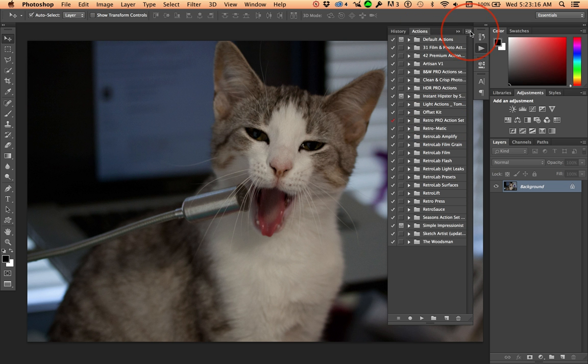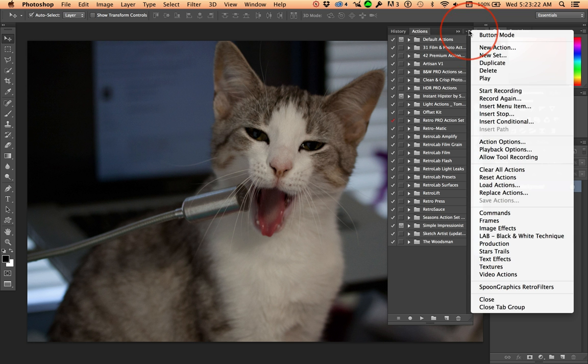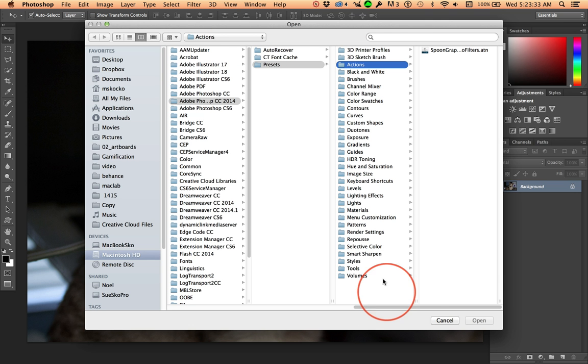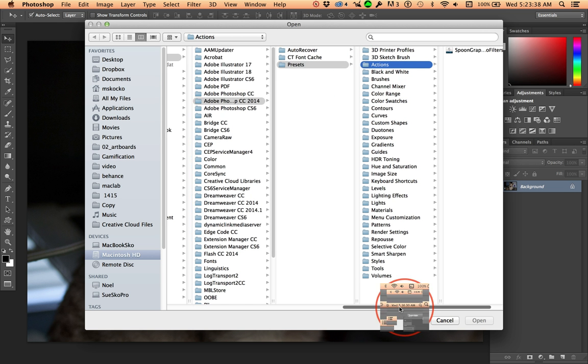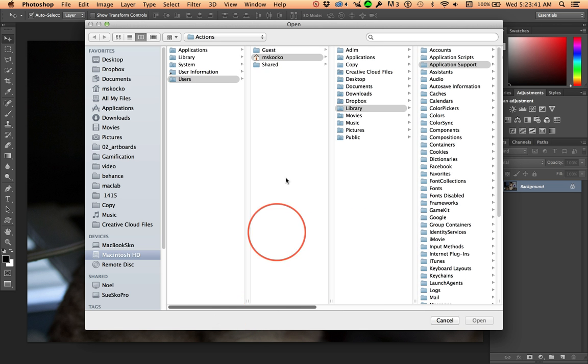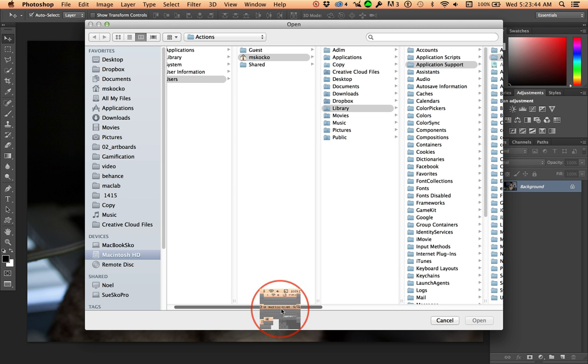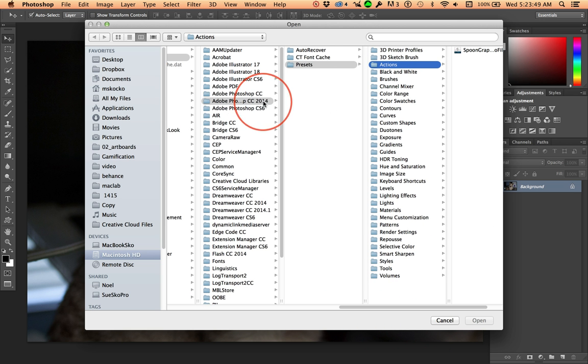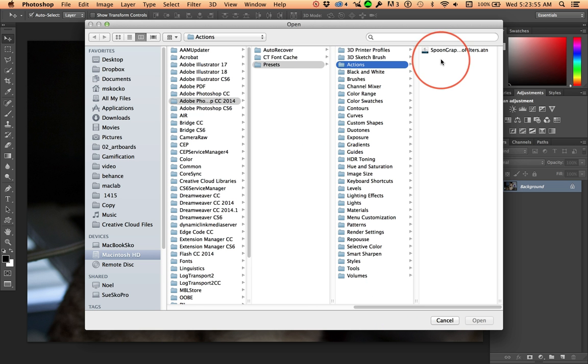Now, the way you load actions, there's two ways. You can click on those three little, well, I guess it's four little lines there, and load actions. And take a look at everything else you've got here. Your mileage may vary. Now I'm wondering, does yours default to the actions folder? And if so, you can dial this backwards and see the path. Library, application support, Adobe Photoshop, you'll be in CS6. Presets and actions, we're finally there, and this is the one I just dropped in.